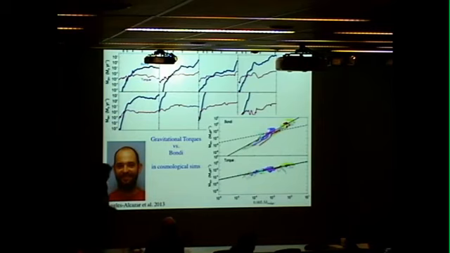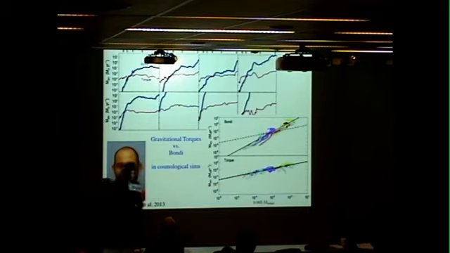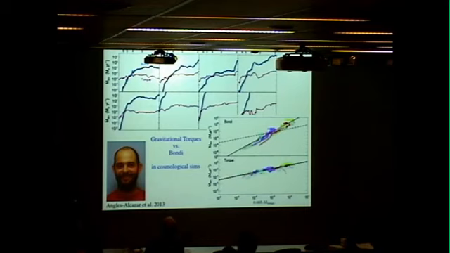Here with no feedback, so maybe feedback completely just throws out this story and rewrites it. But the interesting thing he finds is that they get an M-sigma relation that has the right slope with no feedback, just using this gravitational instability model for accretion onto the black holes. The black holes are 20 times too massive, so there still needs to be feedback in some sense.